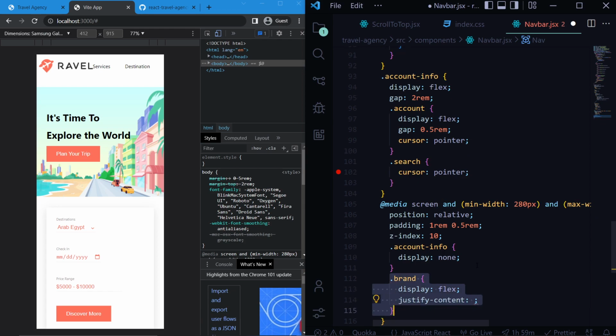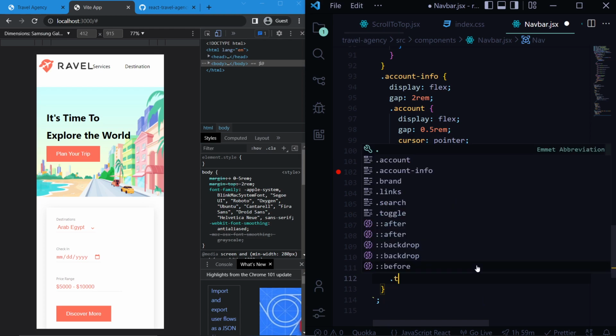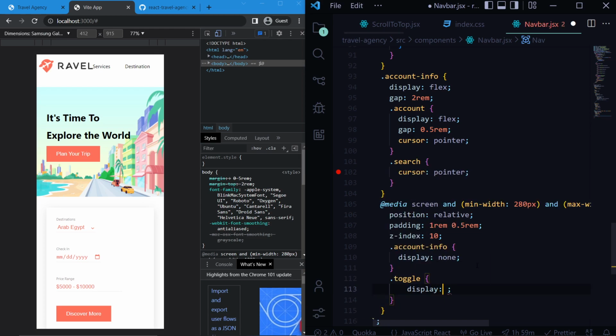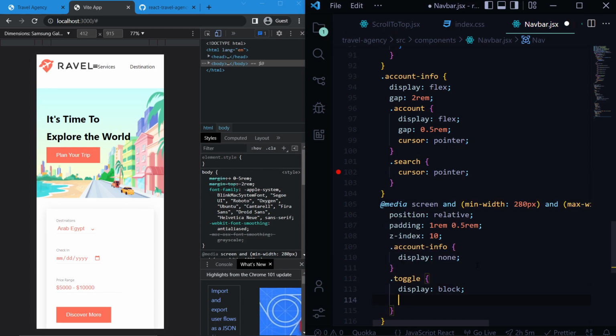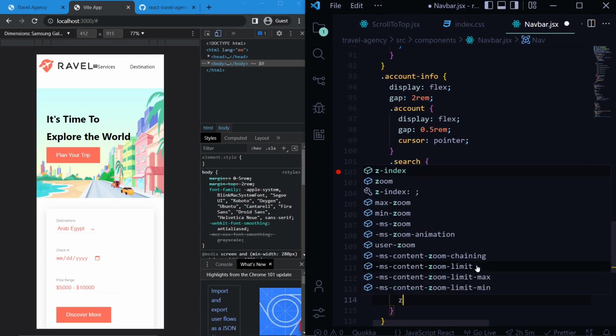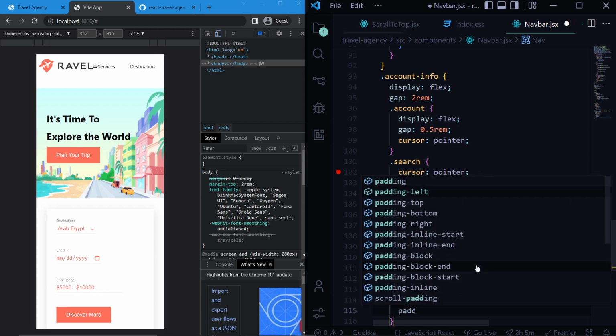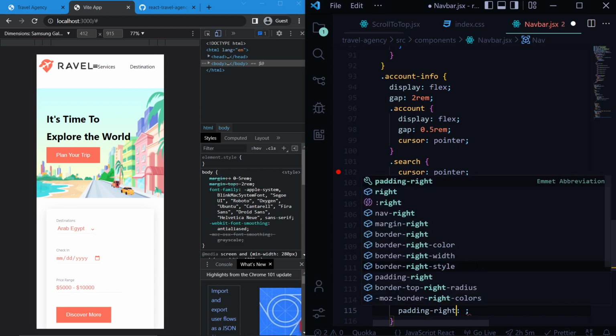Brand and toggle: display block, z-index would be 1 and the padding right would be 1 rem.